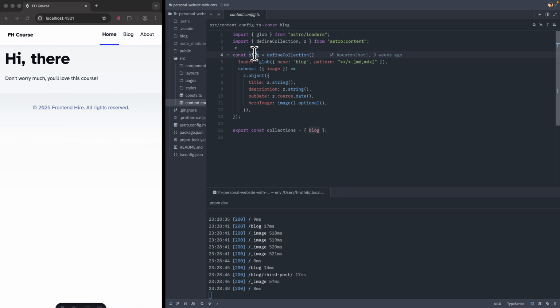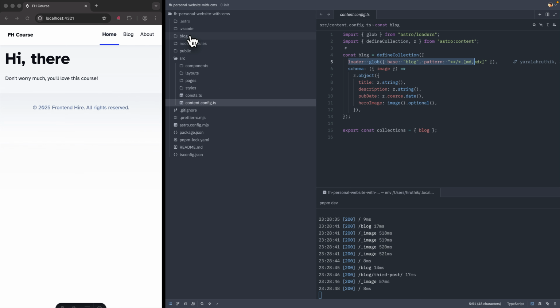So I have a blog collection, and it's going to take a loader which has the base as blog, and that is nothing but at my root, there's a blog folder, and it's going to look for all the MD and MDX files in there. And the actual schema, apart from this metadata, there's also the actual content. Keep that in mind. But each blog entry has a title, a description, a published date, and an image.